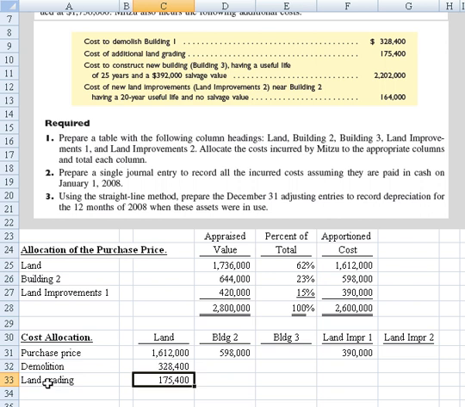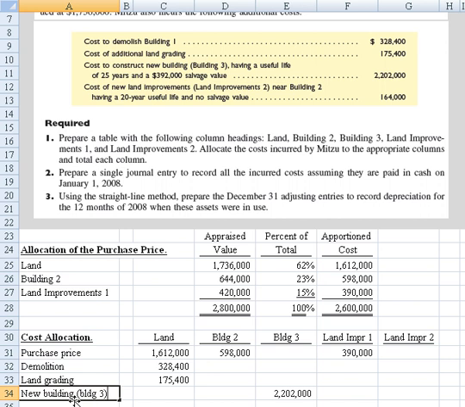Alright, what's our next cost? Our next cost is $2,202,000 to construct a new building on building 3. Alright, so let's drop that in the correct column. Oh, and now my formatting's off, so let me just format that, and I'll carry that all the way down to all these cells. Okay. The $2,202,000 is the cost for a new building. I think it's building 3.